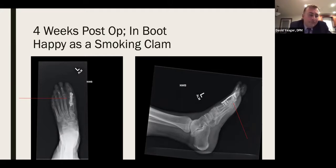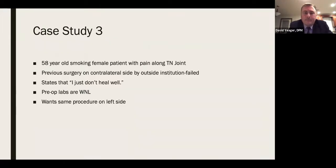So it was one of those things where I was like, okay, let's use something that's going to stack it for us. So you can see there's fusion across there. He's happy as a clam. Fusion is not broken. Just saw him for, I think, his 12-week appointment this week. So he's completely fine. Next slide, please.